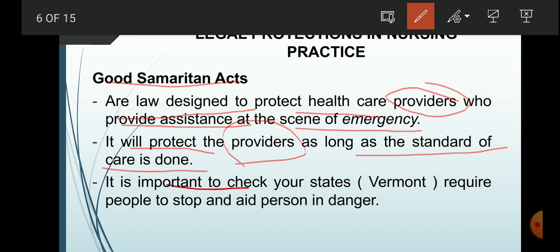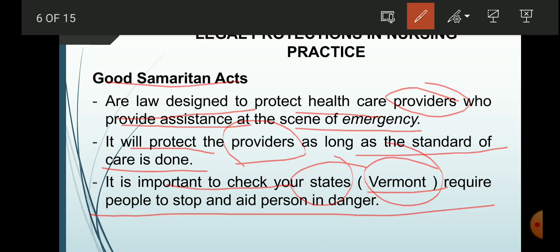It is important to check your state's laws because Vermont requires people to stop and aid a person in danger. In some states you are not required. You can just go on your way and not help that particular person, for example, in vehicular accidents. But in Vermont, a state in America, if you're a healthcare worker, you're really required to stop and help the person in danger.